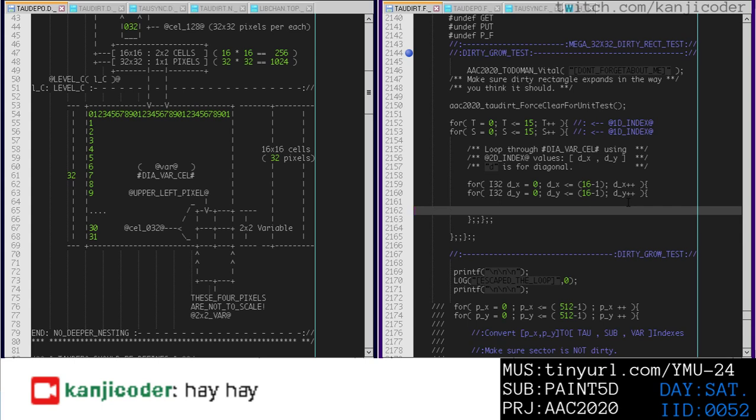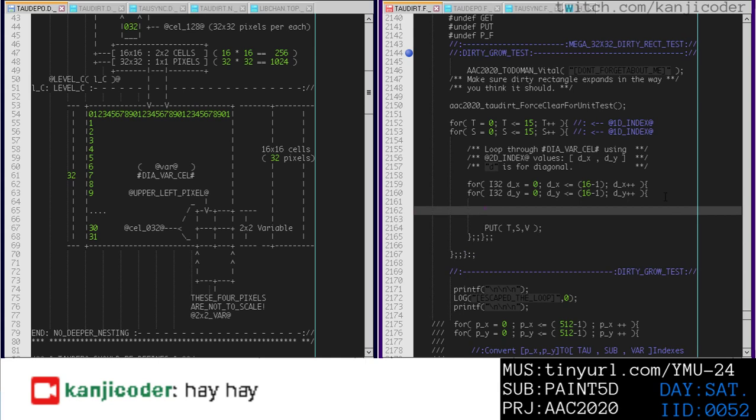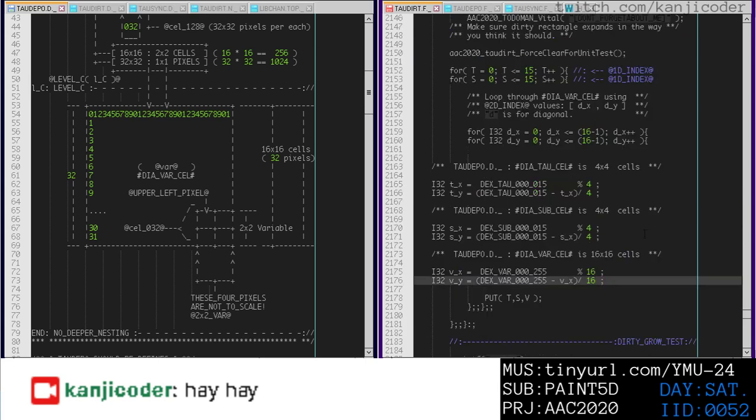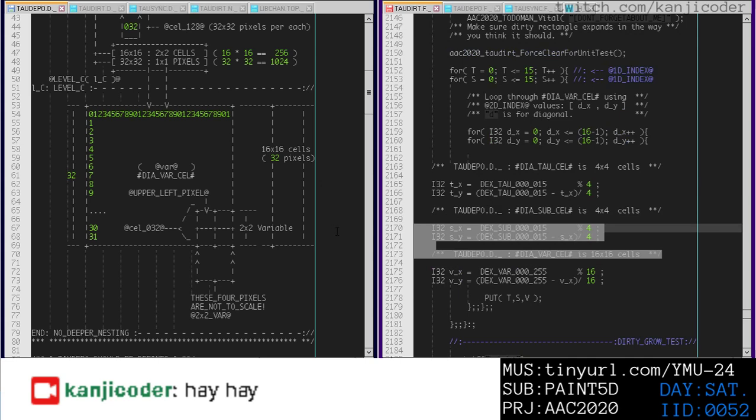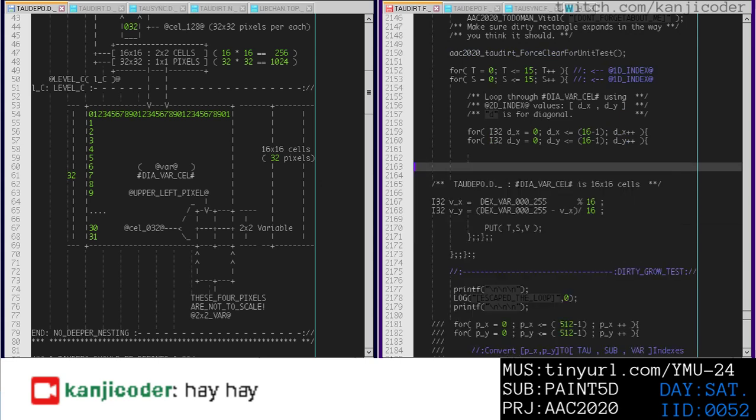Well, for each range, if we're going to do a diagonal here, then when we're looking at the query, we're going to put something at T, S, and V, but V is going to be calculated by doing an index to XY, C99, and we're going to take the variable V here.